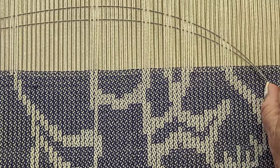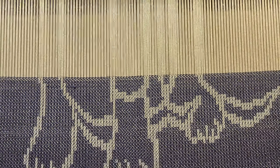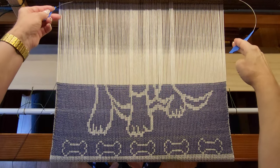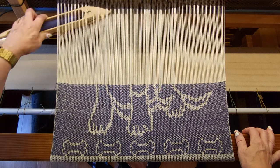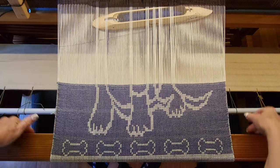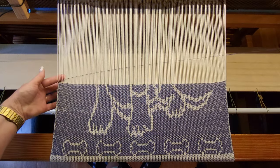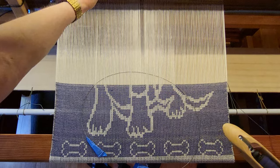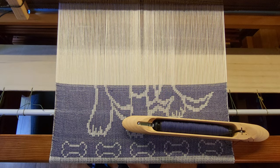Now I believe I'm good. All right. So that's the good one. I can take this one out. And then push that up to the reed. And treadle 4. And push my shuttle through. Okay. And there we've got one more set down.